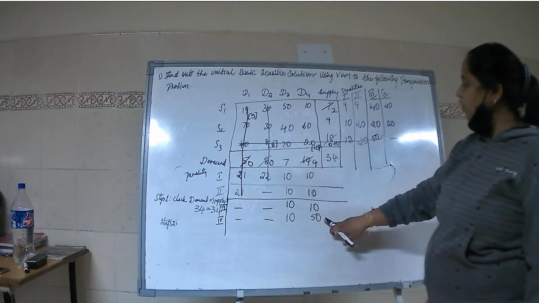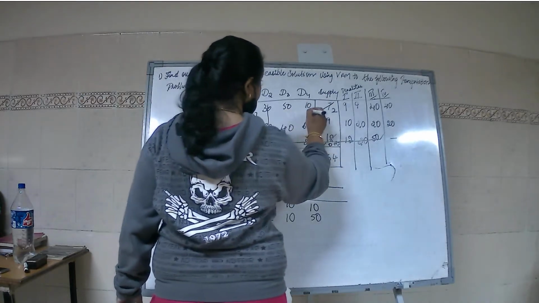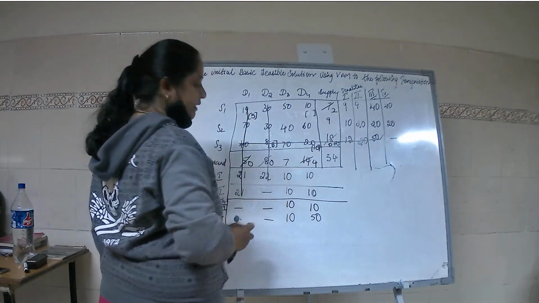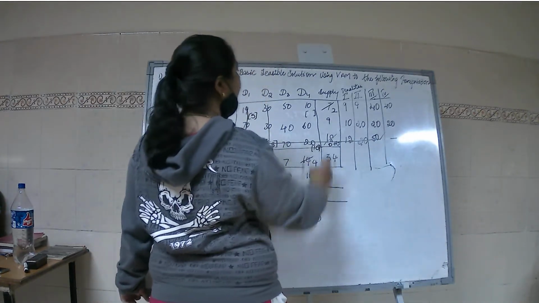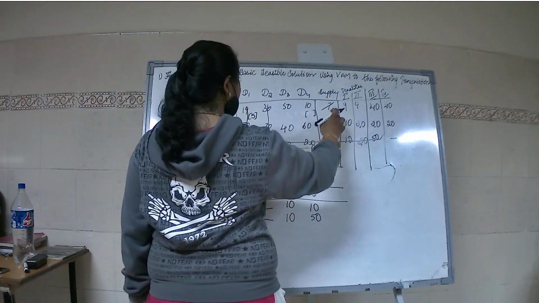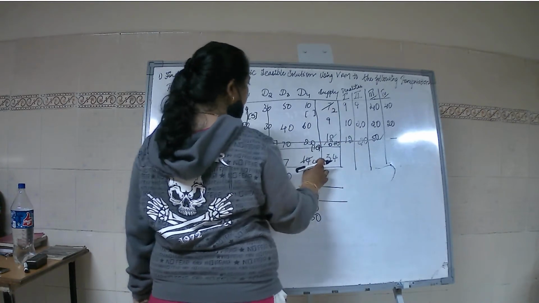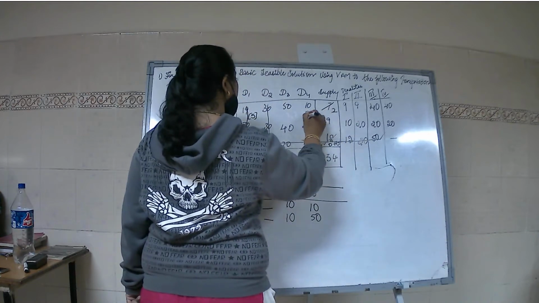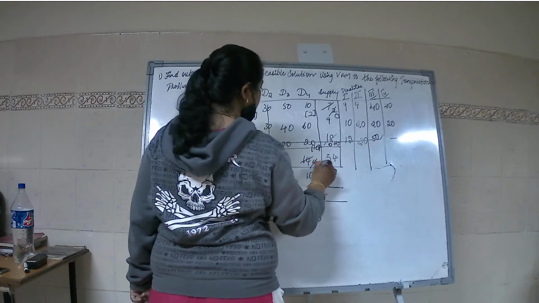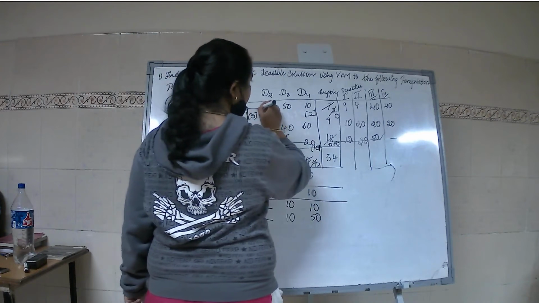Again it is coming to the column. So in this column, which is the minimum value? 10. I put the allocation for this 10. Okay students, for this maximum penalty, the minimum value in this column is 10. So now I need to check demand and supply. Supply is 2, demand is 4. So the minimum value is 2. I put 2 here, this becomes 0 and this becomes 2. Because it has come to 0, I cancel this row.